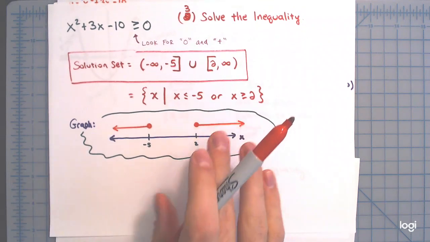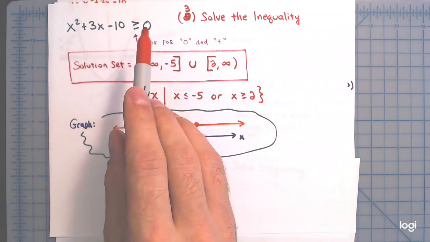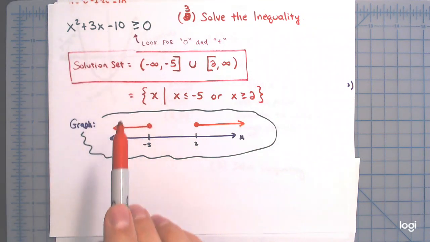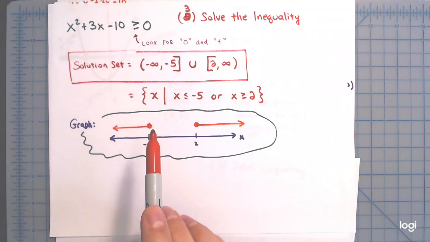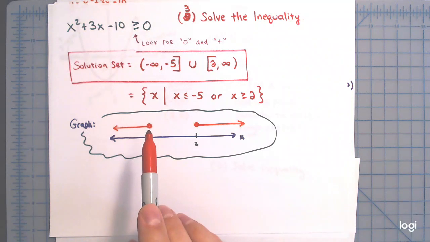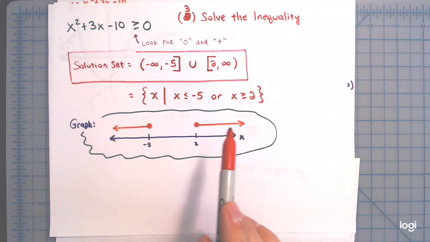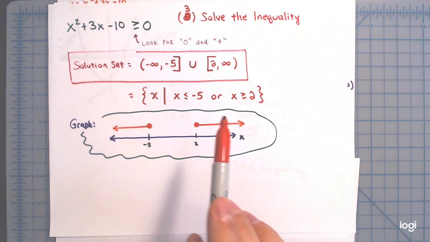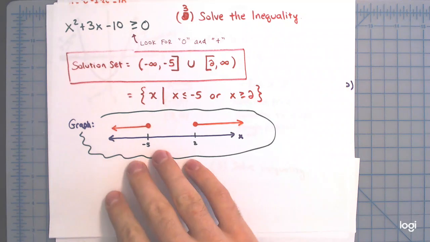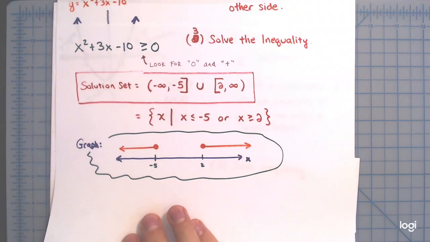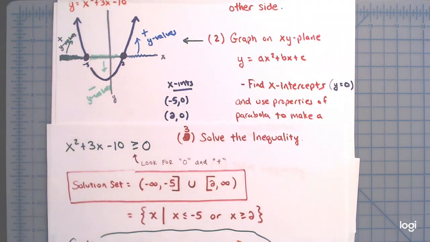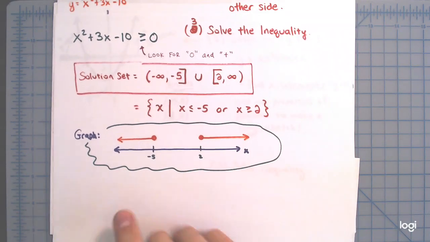And then the graph of the solutions, it's still only an inequality with one variable, so the graph should be on a single number line. So the numbers that satisfy this inequality are the numbers to the left of negative 5, including negative 5, or the numbers to the right of 2, including 2. All right, this is the final graph here. I know I used a graph earlier, but that's not the graph of the solutions to the inequality. This graph of the parabola just guided me to making this graph later.